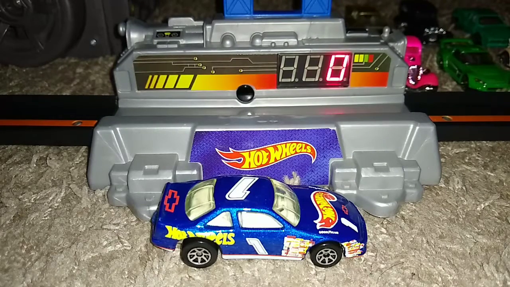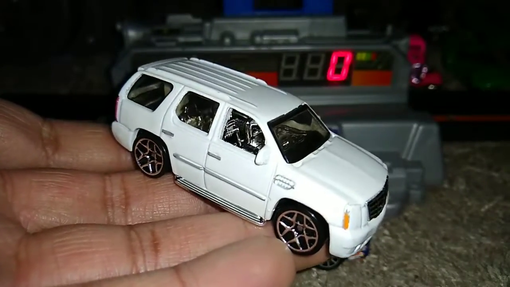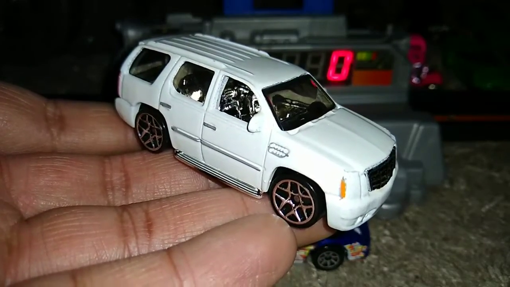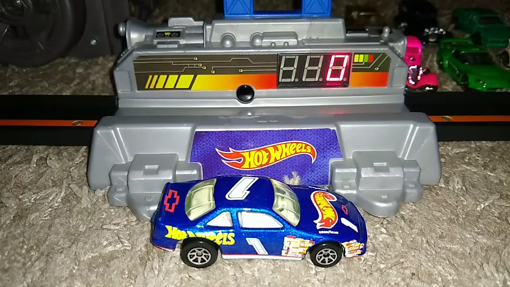I think we may have one that may beat the Lumina Stalker here. Cadillac Escalade in white this time. It has gotten white and it's gotten new wheels. Let's go.